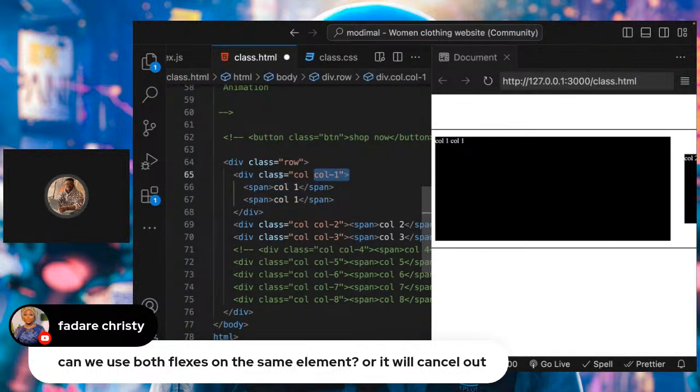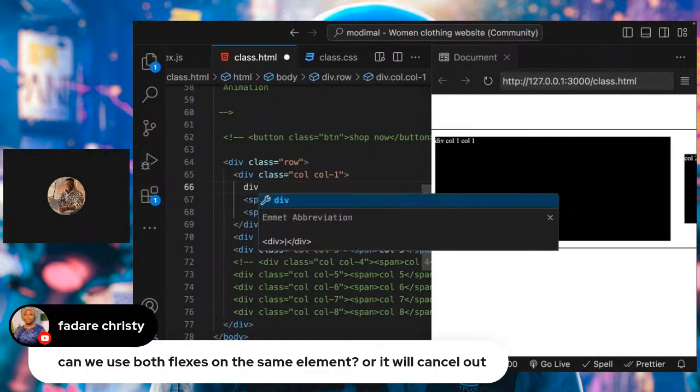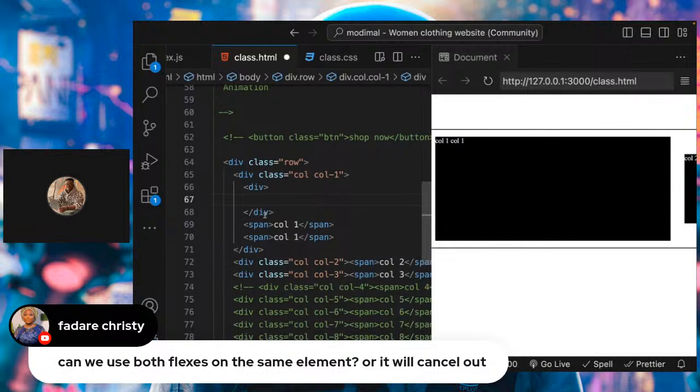But whenever you have something like this, it's always advised, since this is a flex item, to just have another div here, and this one now becomes the flex container instead. So you set this one to become the flex container, and this remains a flex item.